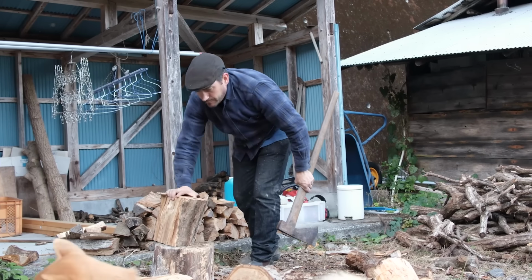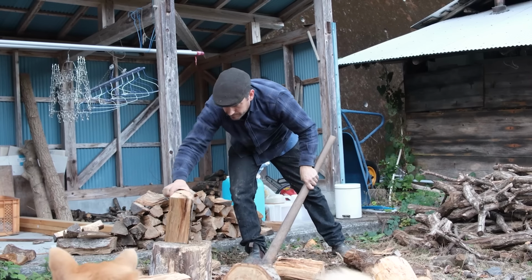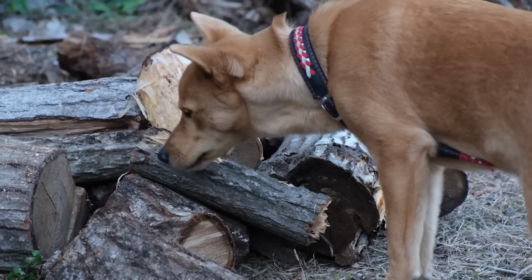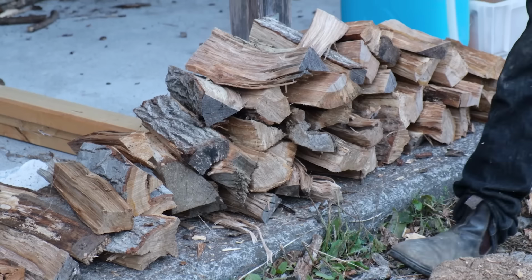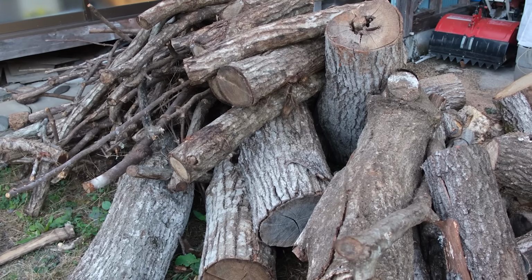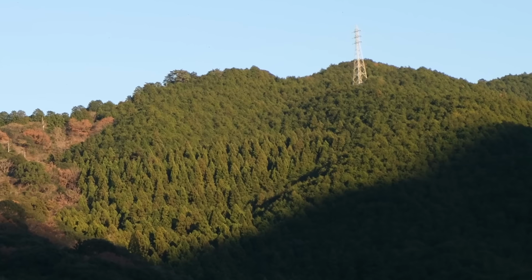Our firewood collection saga continues. Finding enough firewood in the countryside can be quite challenging, especially if we need to heat our stove, take a bath, and keep the house generally more comfortable. Our neighborhood has a strong network of firewood gatherers, and we all join forces to locate fallen trees and then go on a mission to collect them. It's like a wood scavenger hunt, providing us all with much needed firewood for our homes.